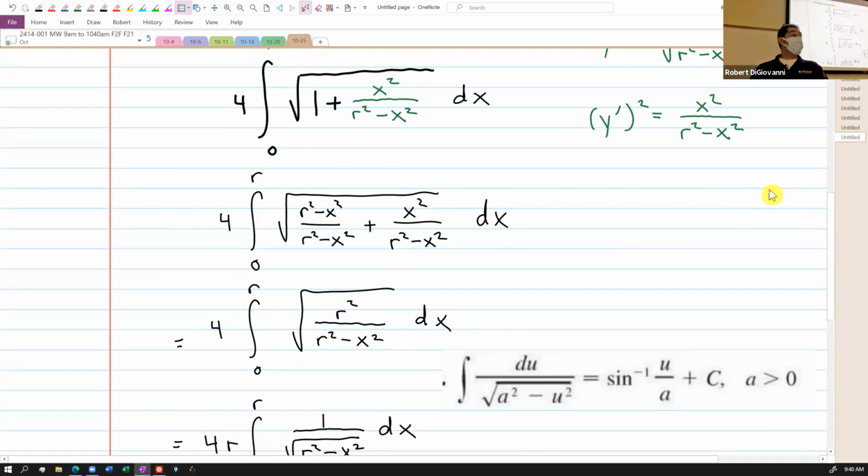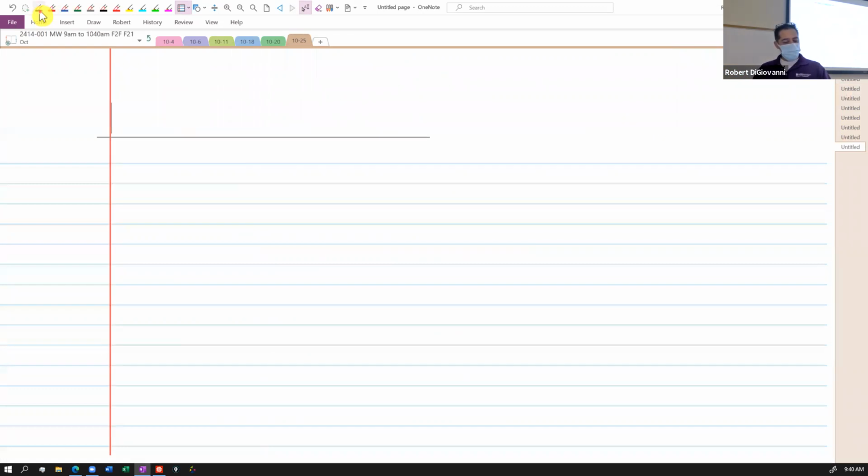So everything we've done up to this point, our curve has been a function of x. What if our curve is a function of y instead? Understand? Like these have all been functions of x. So what if we have a function of y? I have good news. Not much changes.